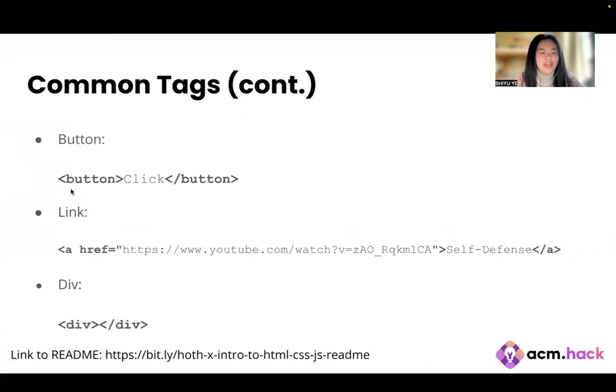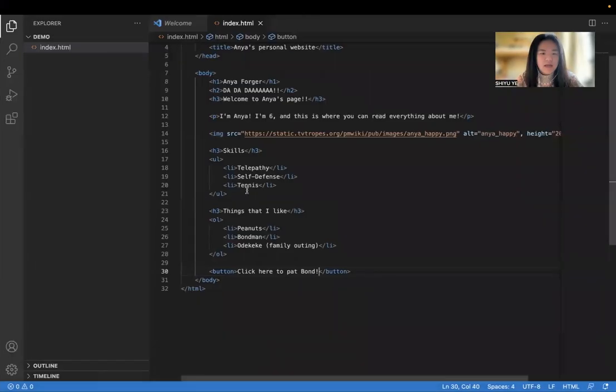And we can also have a link. We just said that HTML is the shortened version for hypertext markup language. So hypertext is text that contains links. So now we can go ahead and add links to our text. For example, here we say that one of Anya's skills is self-defense, but that's kind of confusing. We don't know what kind of self-defense she's able to do. So we might need some other evidence to illustrate that. So we will go ahead and add a link to a YouTube video that demonstrates Anya's self-defense skills.